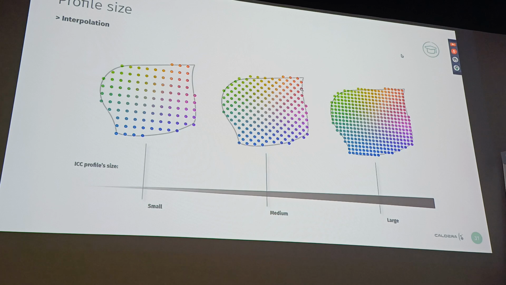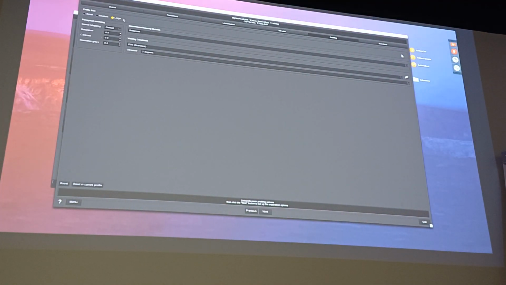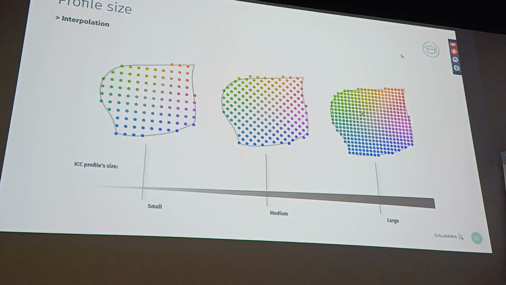Thanks to a specific algorithm, you can create in-between colors in order to have a profile which is more complete and more precise. So the higher the profile size, as you can see here, small, medium, large, the more color information in the profile, and the faster the reprocessing, because when you translate input color information to the output, you will already have a lot of matching points in the output ICC profile, and normally the reprocessing time will be slightly faster. But this is not a huge difference, of course.